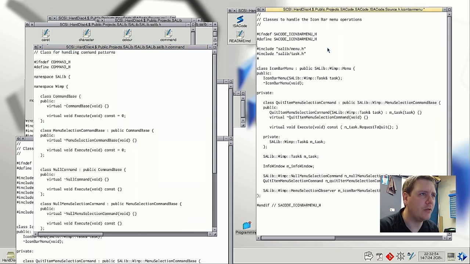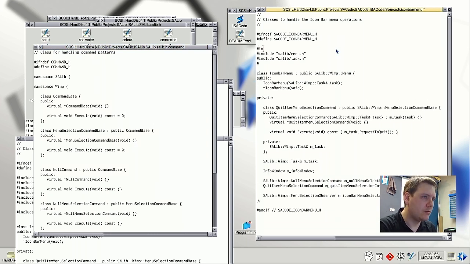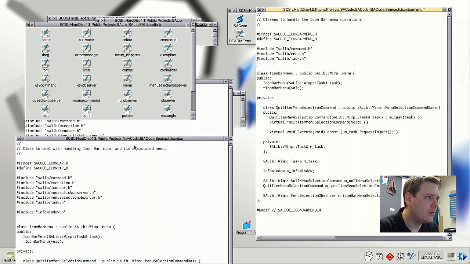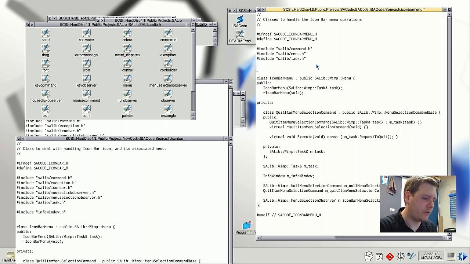Okay, so that is command.h. Okay, so we've got menu, task, command, menu selection command, task, info window. So that's a local file, so separate that out a bit.